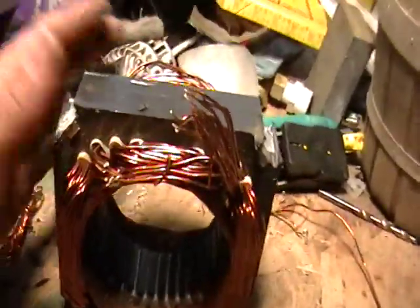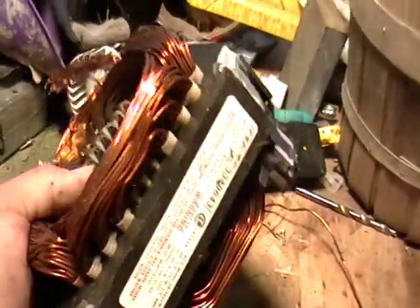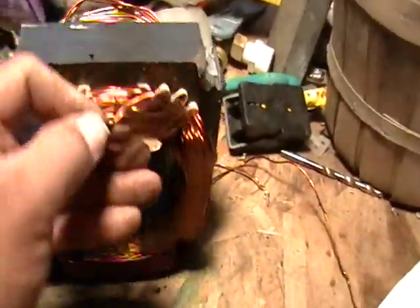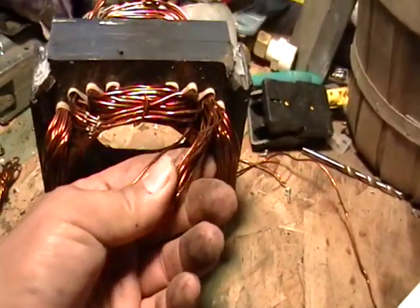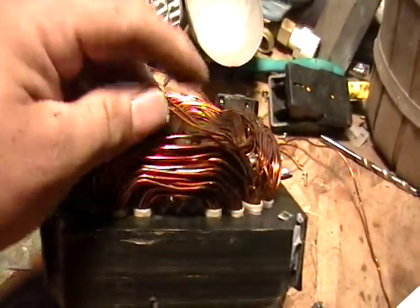It's a little time consuming, but just think about it — you're going to get maybe 20 cents a pound for this whole, depending on the market. But if you take it apart, you're going to get two to three dollars a pound for this stuff, maybe more, depending on how the market is. So just think about that if you want to get into this.